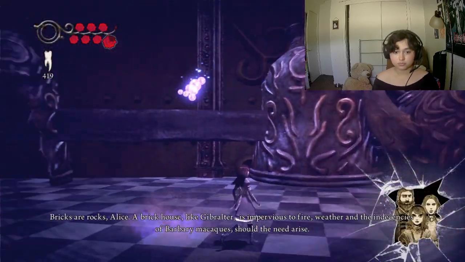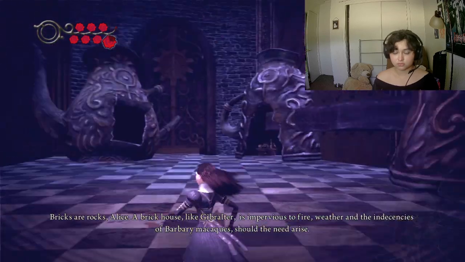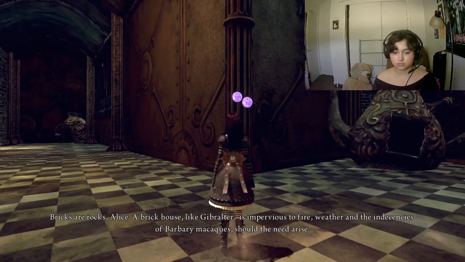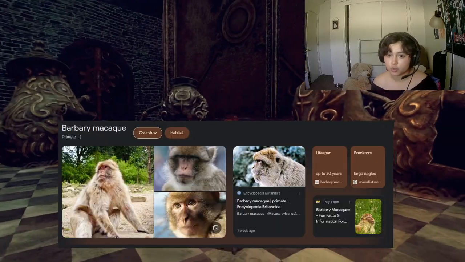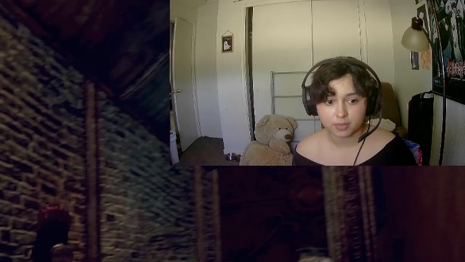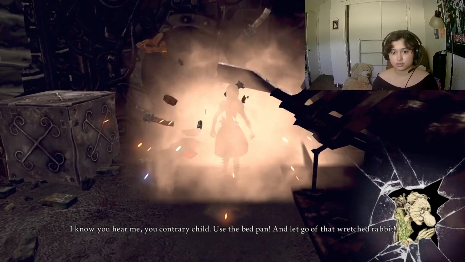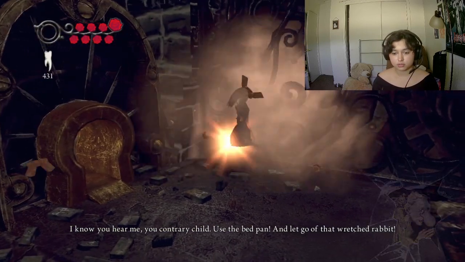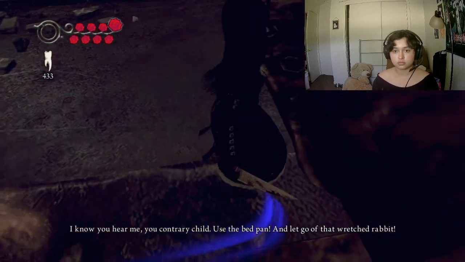Bricks are rocks, Alice. A brick house, like Gibraltar, is impervious to fire, weather, and the indecencies of Barbary macaques, should the need arise. I sure wish I knew what Barbary macaques were. Sounds made up, though. I know you. Couldn't get past it. Me, you contrary child. Use the bedpan. Go up that wretched rabbit.